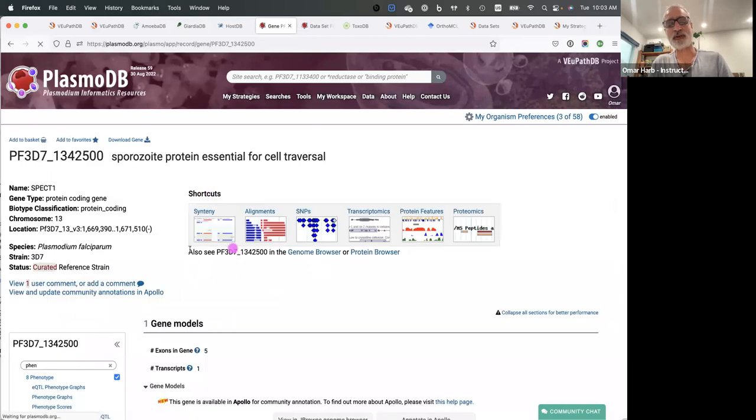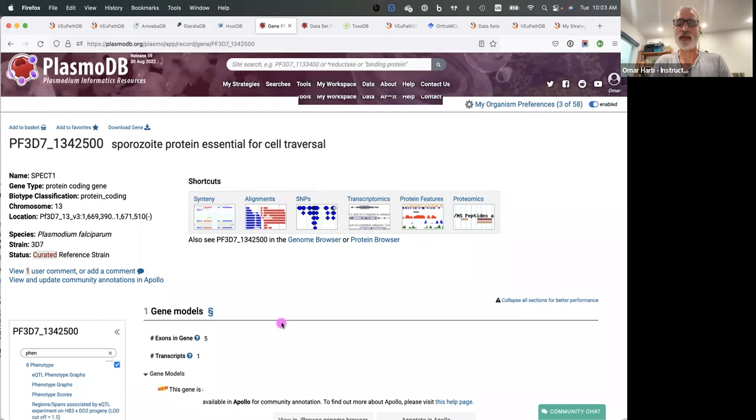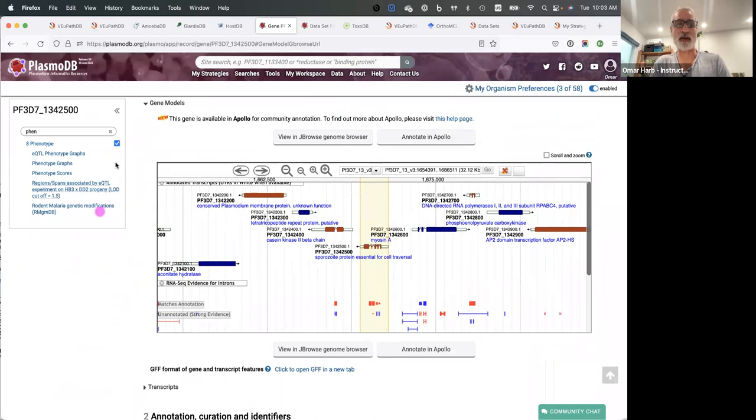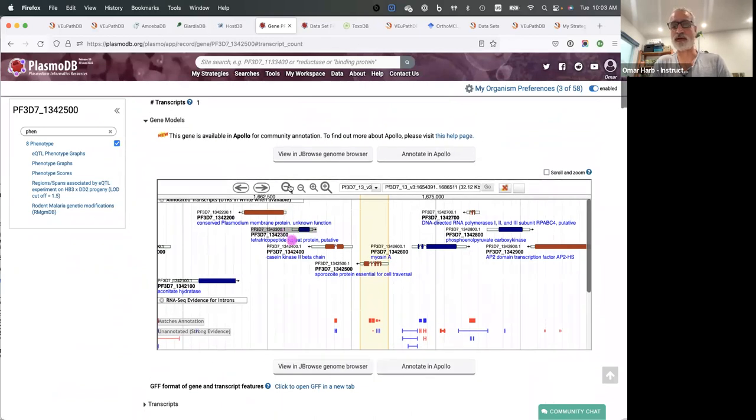For any gene that you go to, we have an integrated genome browser that allows you to explore the data in a visual way, sort of walking across the genome. And you can access the genome browser from different places. So one place is right here on the gene page. And so you can go down to the gene model. I can see here, oh, this gene is a multi-exon gene.